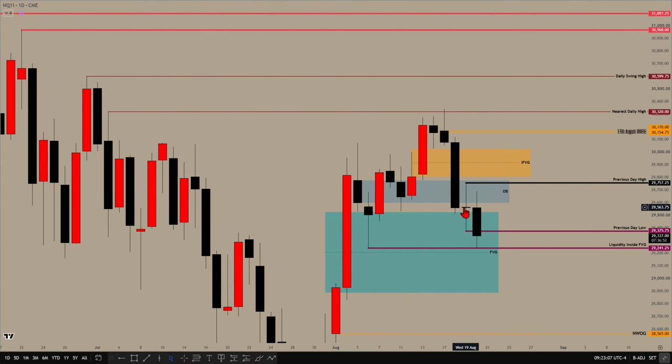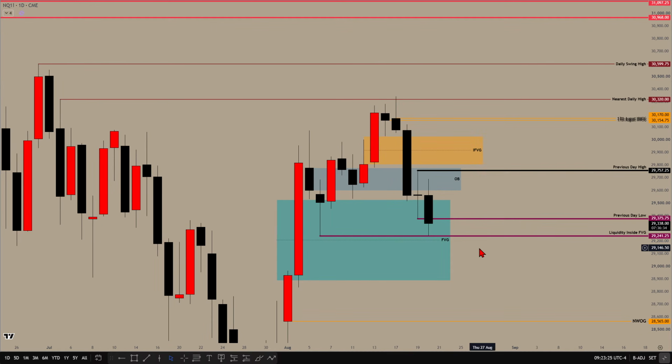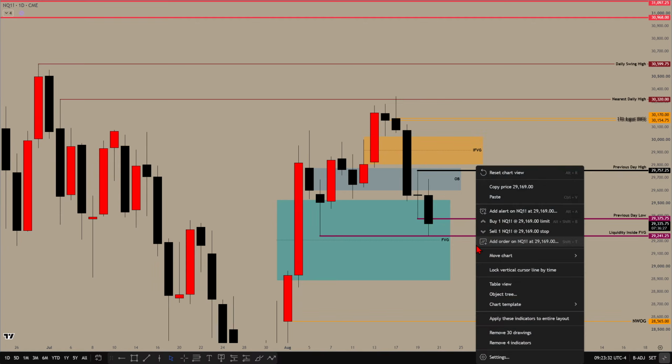That means you're more likely to have volatility the following day, and you're going to see an insurgence of volume come in, and it's going to have a larger range. Today is already 60 handles larger than yesterday, and the New York session has not even begun. So that's how I knew that we would take the liquidity inside the fair value gap. That was posted on Twitter, the public Discord, and then there were more details in the roundtable mentorship.